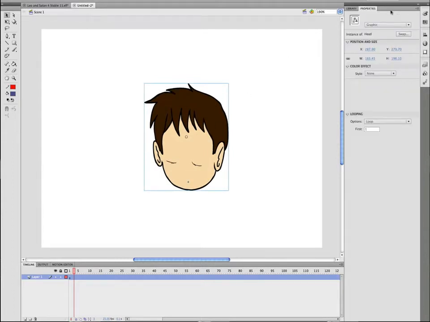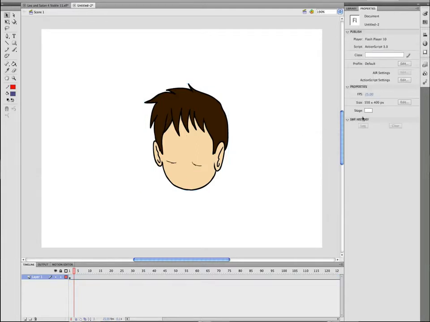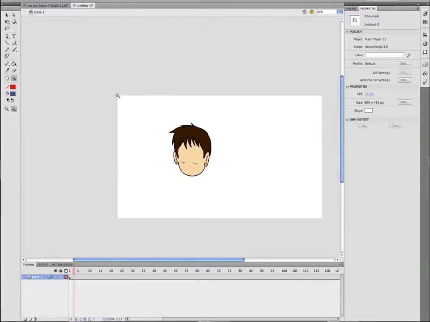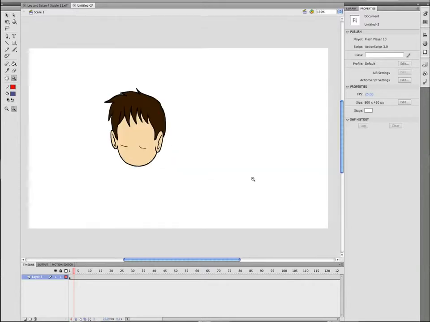But first, we're going to go to properties, make sure everything's right. Click on the backstage, so it brings up the stage properties. The color is white, that's good. Size 550 by 400, that's default. If you want it to be widescreen, you could do 800 by 450. That's not the normal widescreen size, but it fits YouTube perfectly and it uploads fast. So that's what I use.